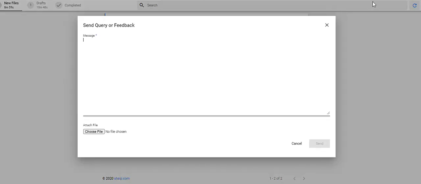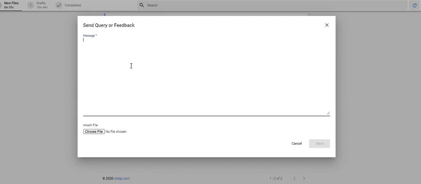This option is widely used in the majority of cases, wherein a transcriber is facing some technical issue, is not able to transcribe, or is getting an error while submitting the file. In those cases, the user can take a screenshot of that error and put the message over here, whatever message he is getting while submitting or transcribing.